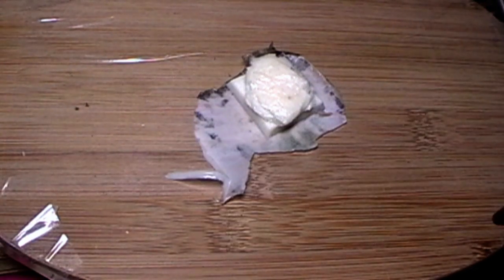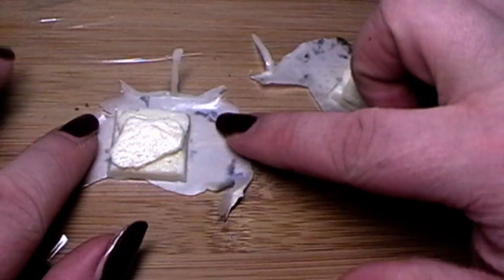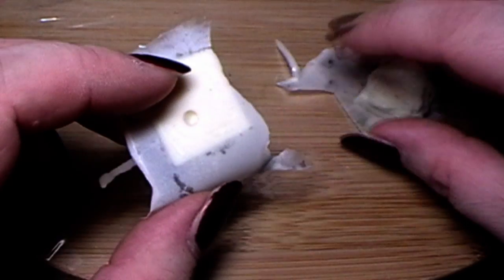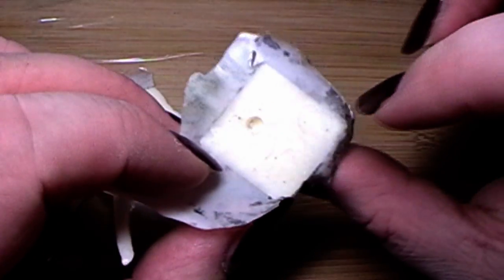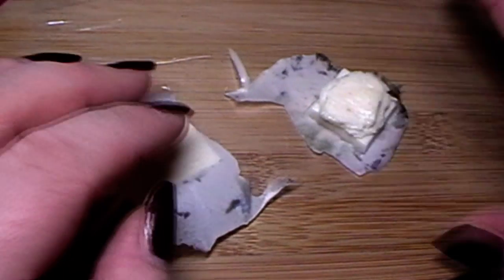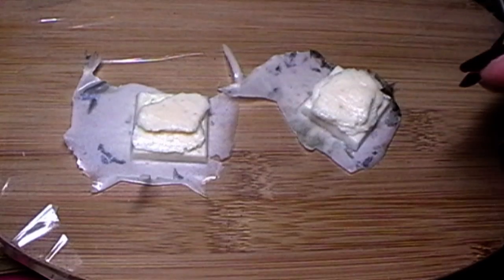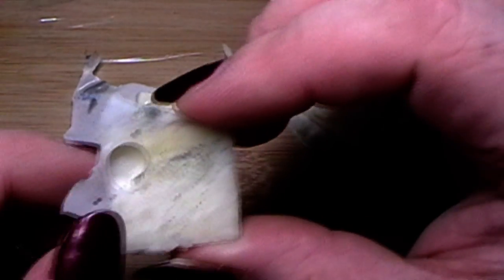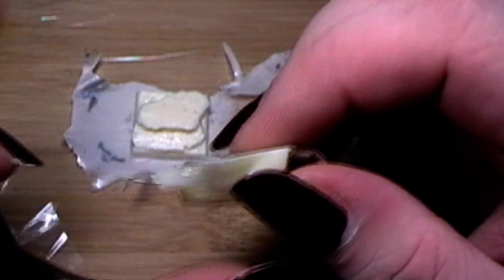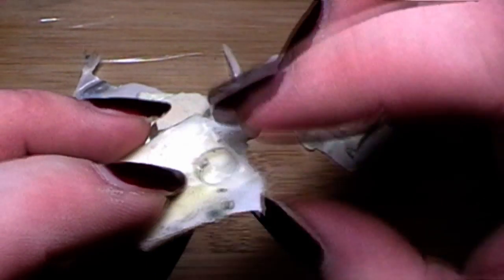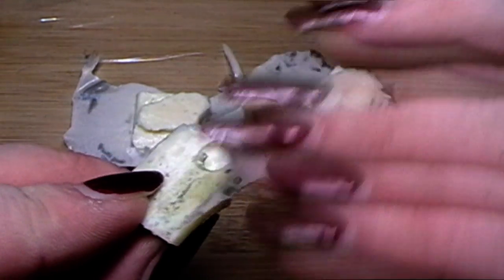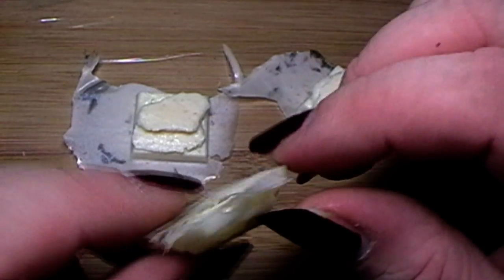So this is what a base looks like when it comes out here with the flashings. And here you see a little bubble here and there. That might appear, but overall this is an absolute flat surface. This is nice to play. So sometimes the bubble is here almost at the edge, but that's not kind of a big deal. Just pour in a little bit of modeling paste and scratch with a knife over it to make a flat surface and then you won't see that.